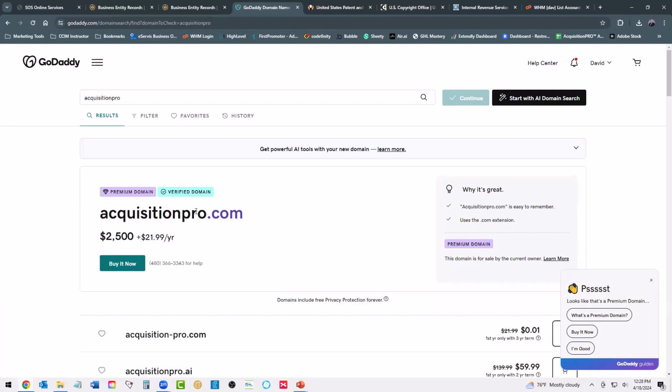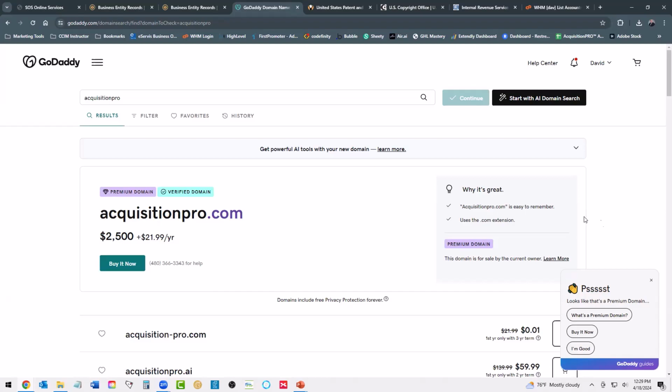Now, I didn't purchase acquisitionpro.com, so I have acquisitionpro.io, which I got for a penny for the first year anyway. That's my login. So when you guys log into Acquisition Pro, you go to acquisitionpro.io. And then for my website, it's goacquisitionpro.com, which I only paid the normal $20 a year for, right? At some point, when I'm ready, I will purchase acquisitionpro.com for the $2,500. Right now, that's not going to happen. But I've identified, okay, the domain name's available.